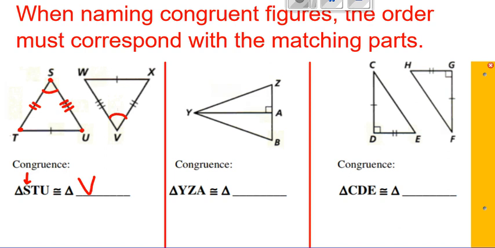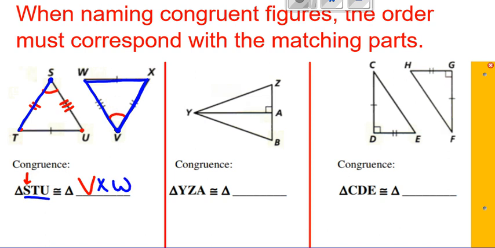I'm going to follow the same pattern that they did here, ST. So if I'm going from S, I'm going down the side that has the 2 tick marks. Over on this side, I'm also going to go down the side with the 2 tick marks. And then I'm just going to follow along, so that once you get your starting point, it's pretty much done after that. So I went from V to X to W.